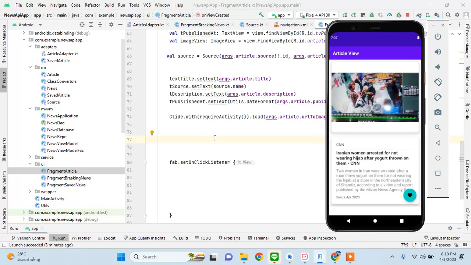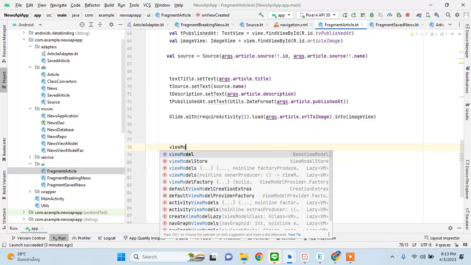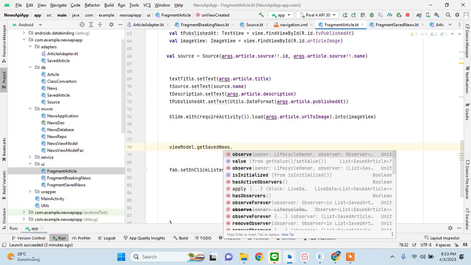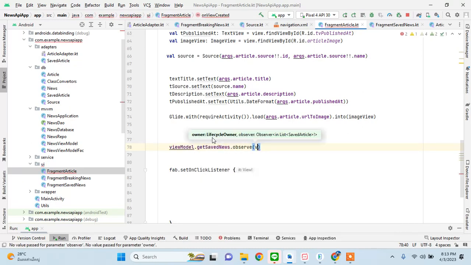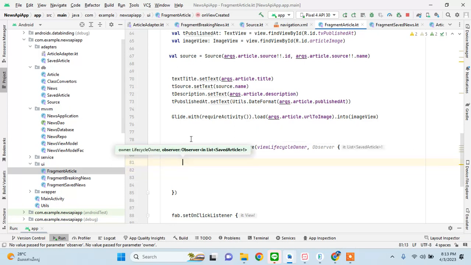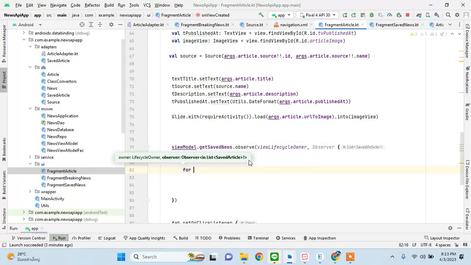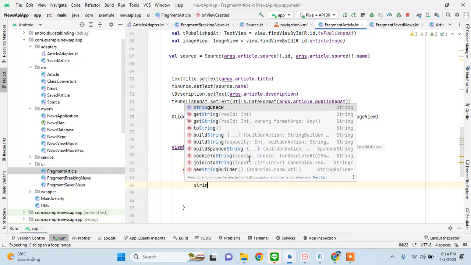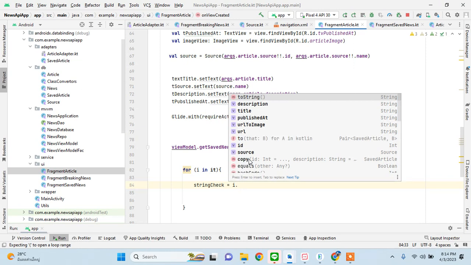So how do we perform that check? For that, I'm just going to get save news, observe, view lifecycle owner, observer. Here what I'll do is I'll just, for i in it, so I'm just creating a loop, and string check i title.